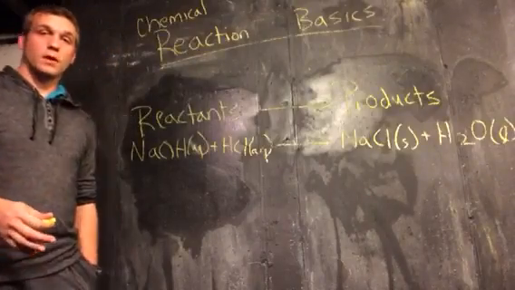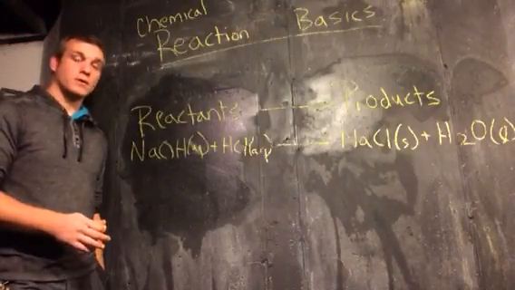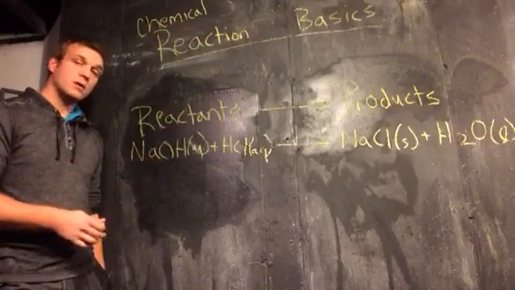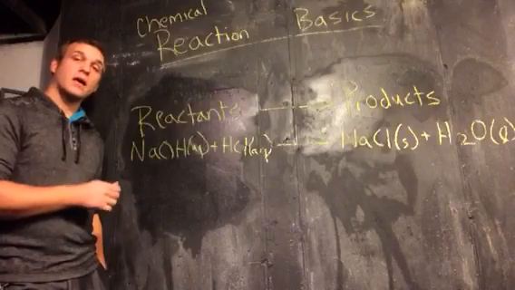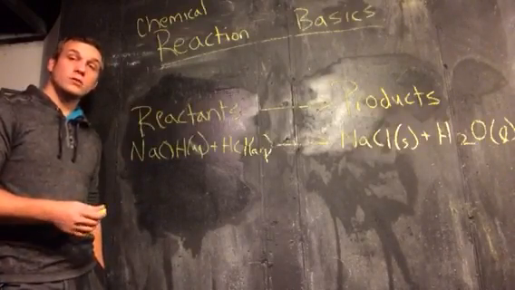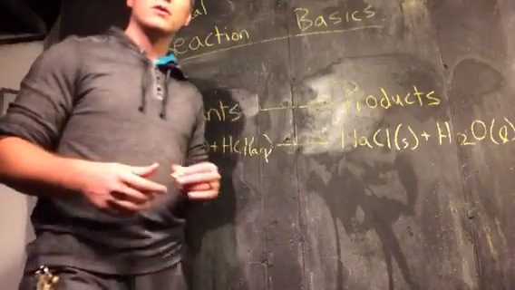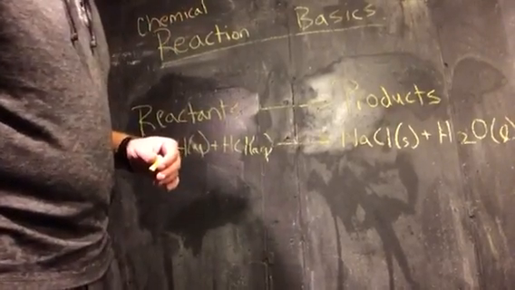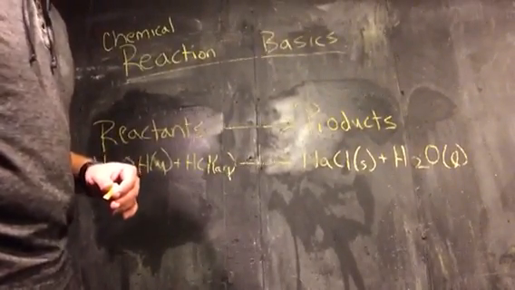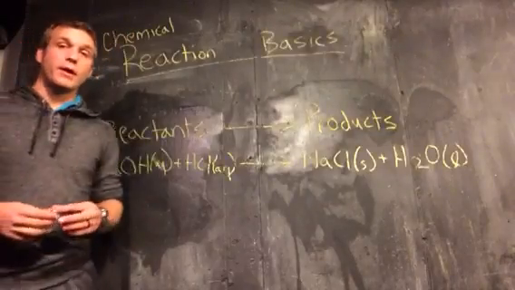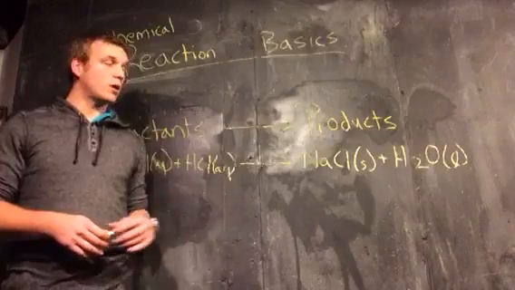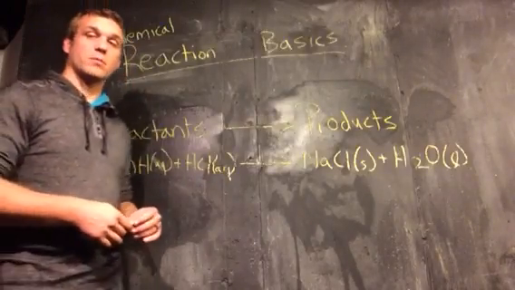So what I wrote, and I'll pen so that you can see it, is sodium hydroxide, NaOH, which is aqueous, plus HCl, that's hydrochloric acid, will yield NaCl, which is salt. And I put a solid. Now it's going to be aqueous to begin, but if you wanted to, you could boil off the water and just get the salt. It's going to be a solid. Plus you get H2O, which is a liquid. There's a liquid symbol right there.